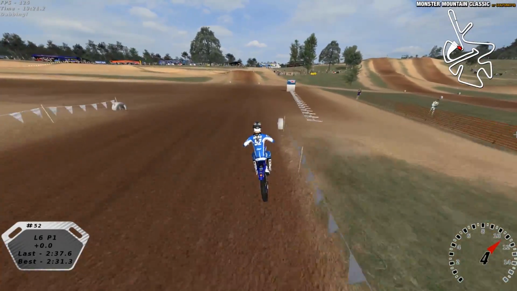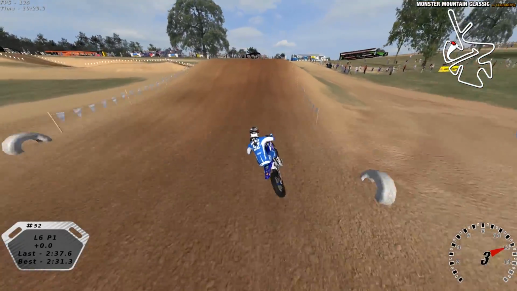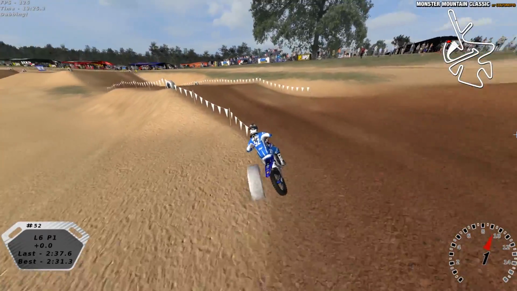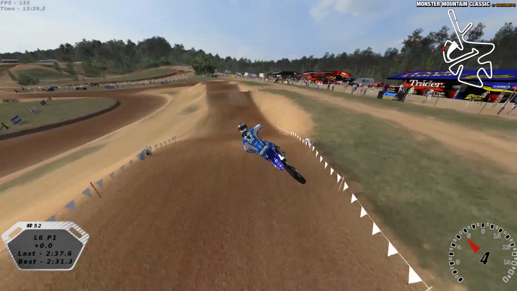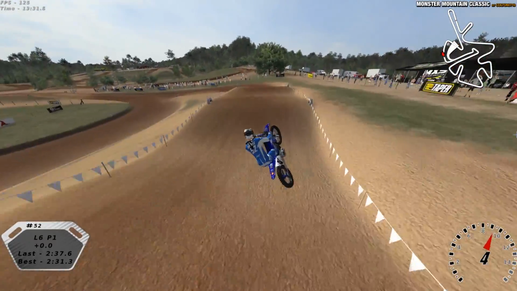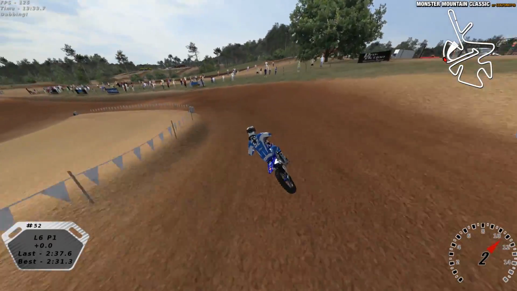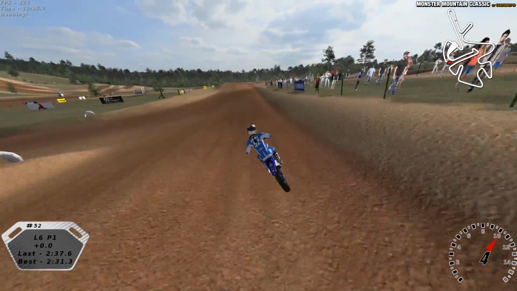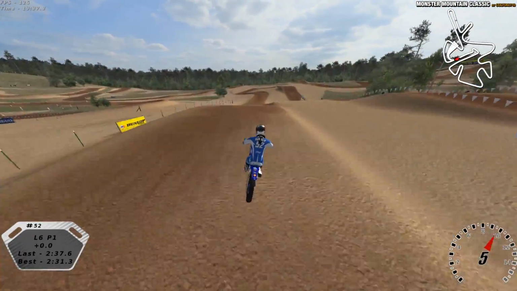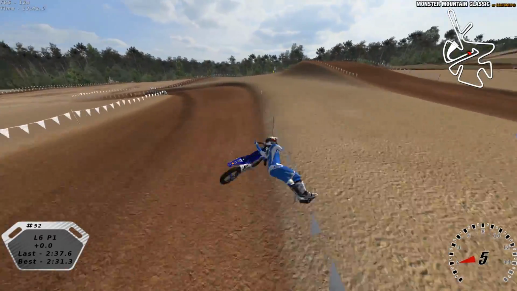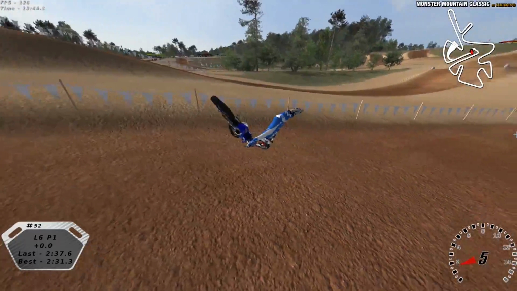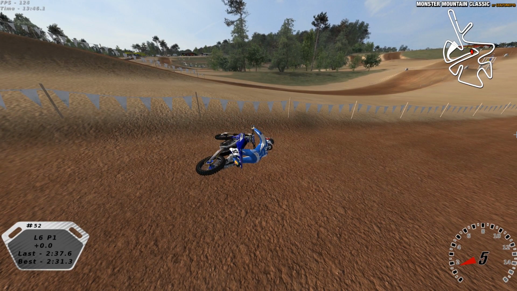I'm gonna be one of those guys just going across the track, ruining ruts, making different lines. I'll be honest, I'm playing much better than I expected. I wasn't doing too hot when first trying out some of this Erode stuff, but I feel like I've gotten pretty used to it already. Not too good when it comes to getting bucked over the bars though. Going down all the way to the corner.